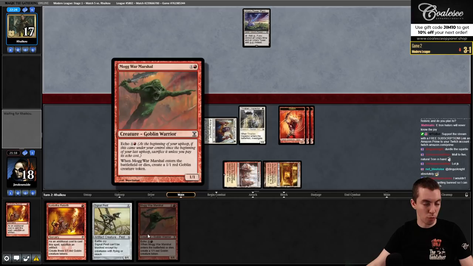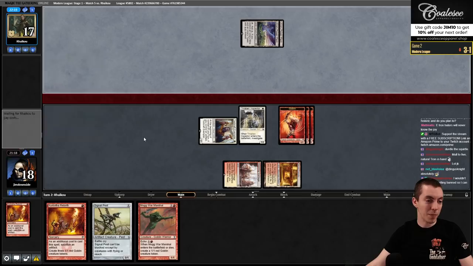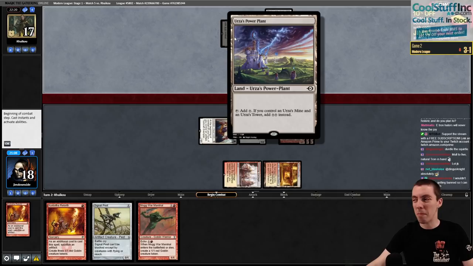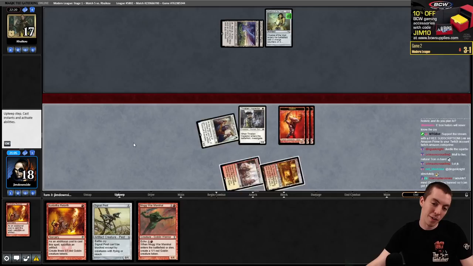So, double Power Plant. I will say, I did win the StarCityGames.com Players Championship and the $20,000 that came along with it. Mulling to five, and playing, let me mull to four, my first two land drops were Urza's Power Plant, Urza's Power Plant. So I have a little bit of a soft spot for those. Canyon, sure.